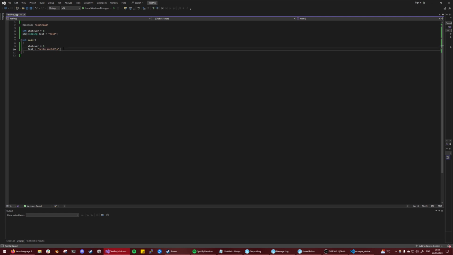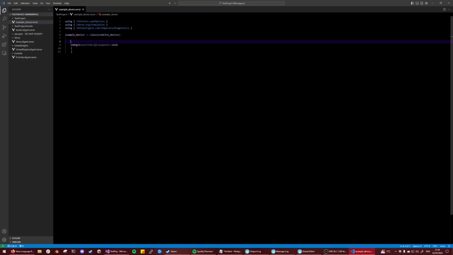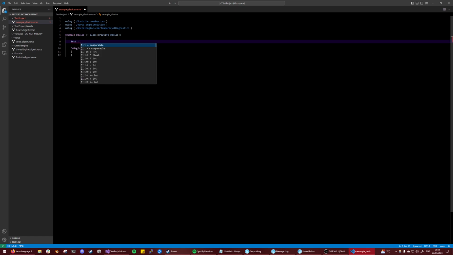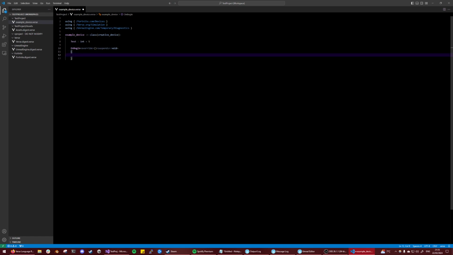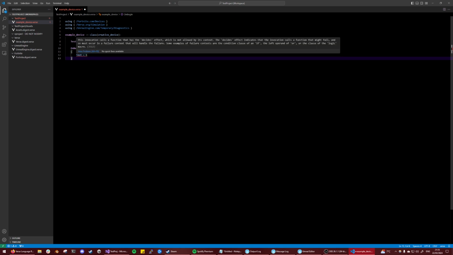Whereas in Verse, it doesn't quite work that way. In Verse, if you try and do the same thing, for example, like int test equals 5, that's just not valid. So in Verse, what we do is we write the variable name first, then a colon, we specify what type it is, so we can do int, and then we do an equals, and we actually declare what that is, so we do 5. But if I then go and try to do test equals 6, we can't do that, and it will give us some cryptic error.